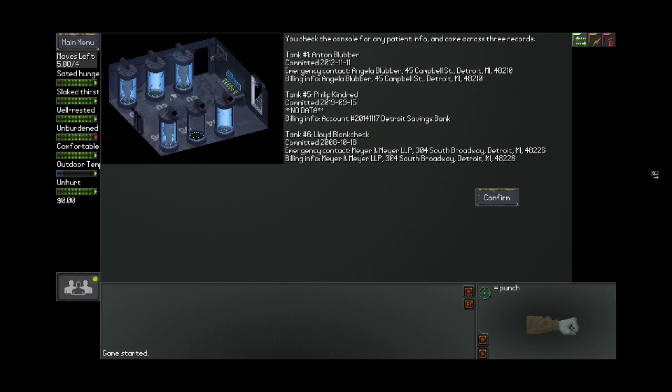Lloyd Blinkcheck. That's a weird last name. I mean, Blubber is kind of weird, but Blinkcheck is very interesting.